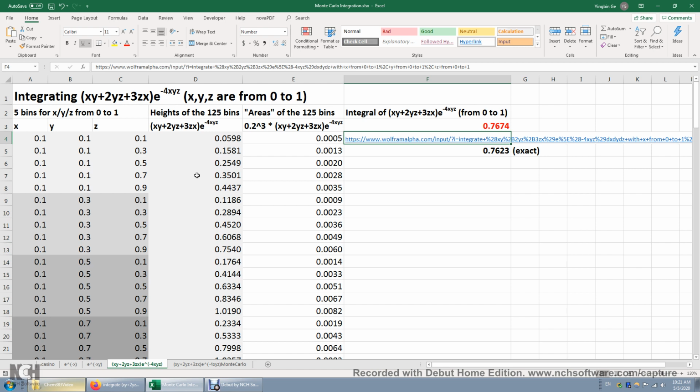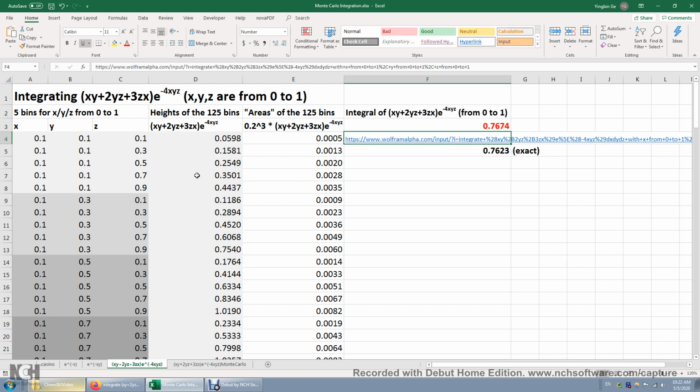We use quantum mechanical postulate 4. We integrate the total wave function of these 2 electrons times 1 over the distance between the 2 electrons, and then times the wave function again. We integrate that with respect to x1, y1, z1, x2, y2, z2. It's a sextuple integral that contains 6 coordinates, and there's no way to separate those 6 coordinates. How do we do this?